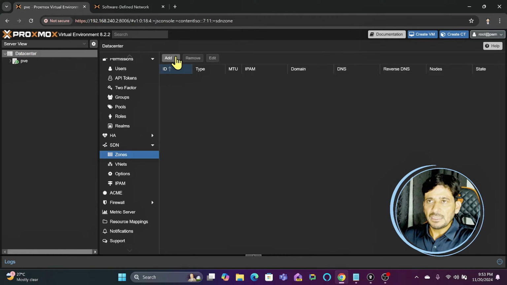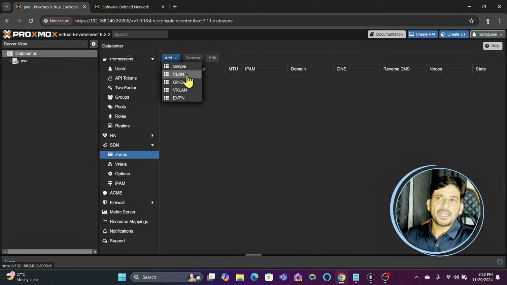Now in SDN, of course, if you expand this, I will go into zone. And as I mentioned earlier, there are multiple options available. If you are in a small network or small office or home lab, you might go with the simple zone. And if you are already using VLANs on your network, and for example, your Proxmox virtual environment has one video recording server, and you have the CCTV network which is on VLAN, you might go with a VLAN network where your CCTV will be communicating with the CCTV server in the Proxmox virtual environment.